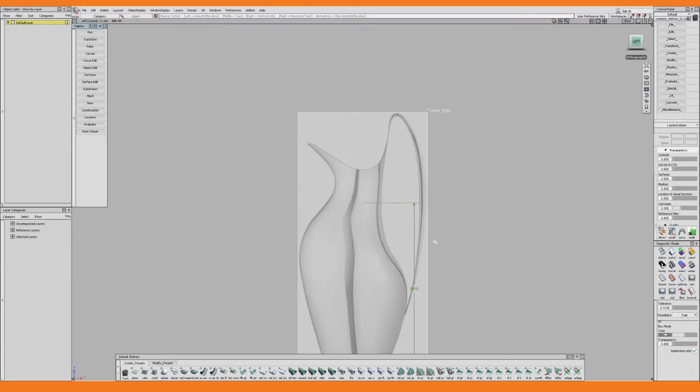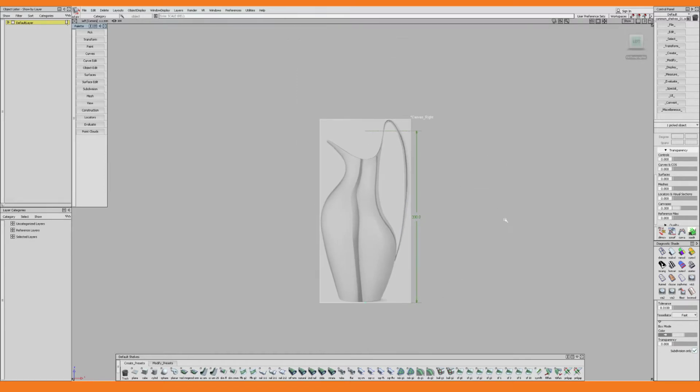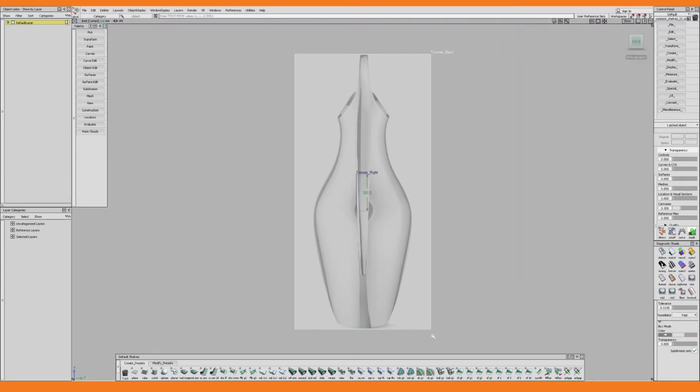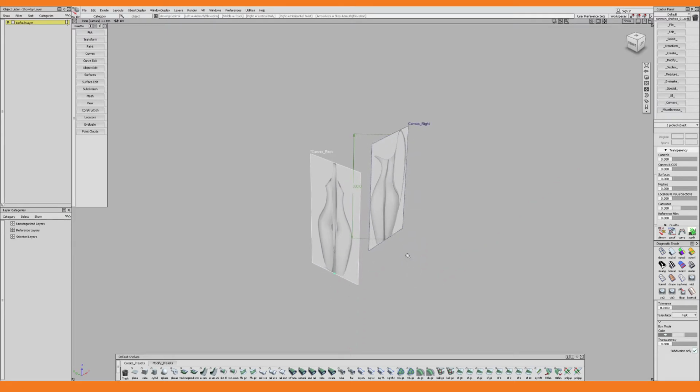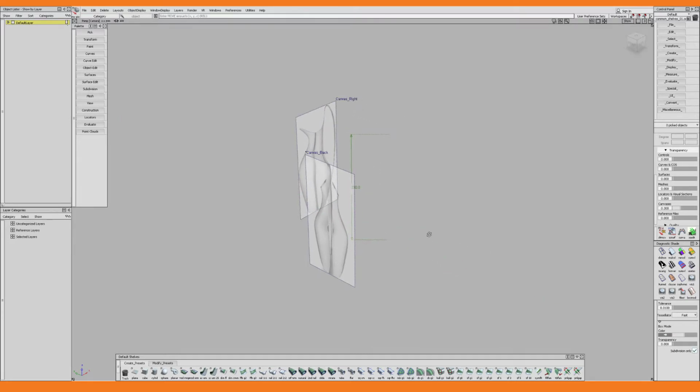Okay, almost there. Just a little more. And there we go. And now I can simply repeat this process for the rear view. I move the canvas images out of the way. And then I delete the locator since I don't need it anymore. And I create a layer which I name Image References. And I add the canvas images to that layer. I make it an actual reference layer and now I can no longer accidentally select them.